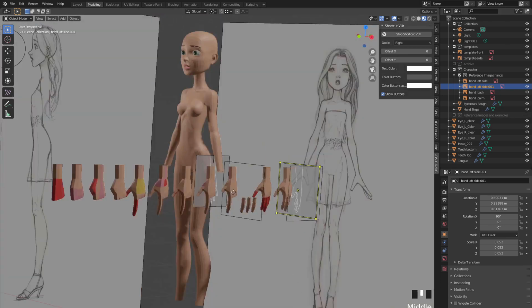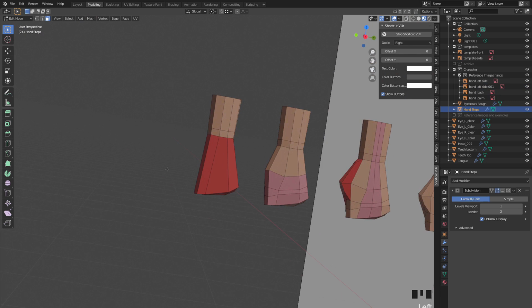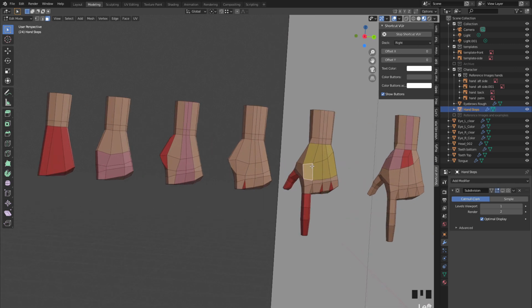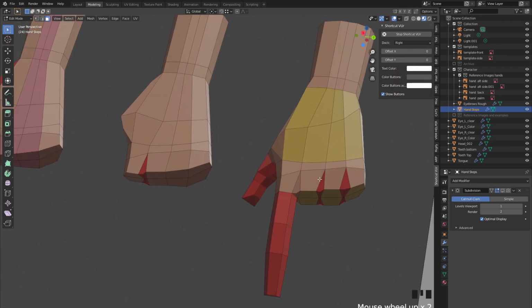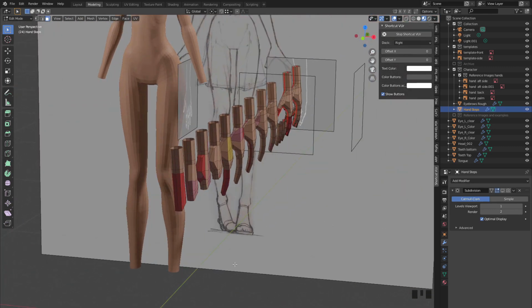I also created a visual step-by-step of sorts. So this shows you step 1, red means you extrude. Step 2 here, pink means you add some loops. And over here, yellow means you do some shaping. So if you take this, for example, you extrude the thumb, you extrude the finger, you cut these little slivers for webs between the fingers, and you shape the back of the hand, and you shape these holes where the next fingers will come out. So great reference to make your hand.